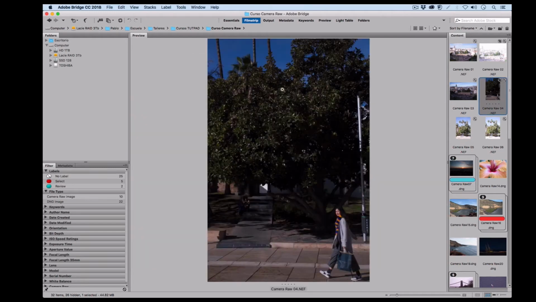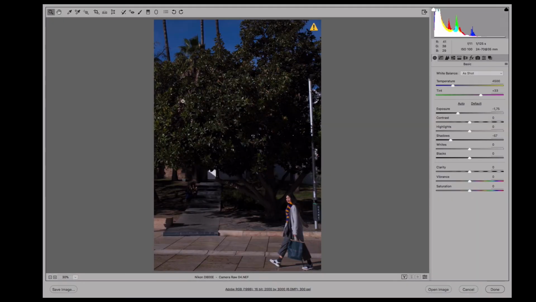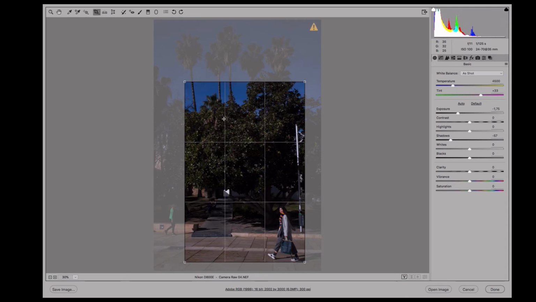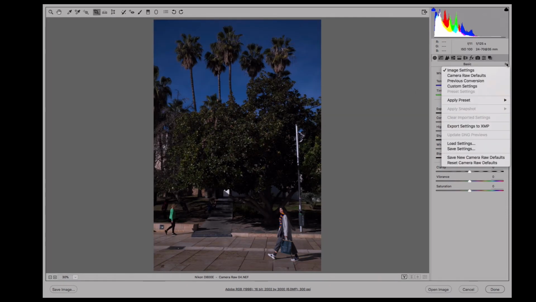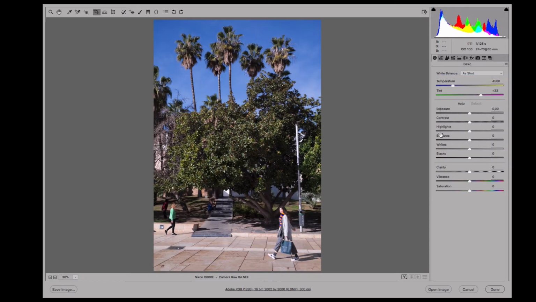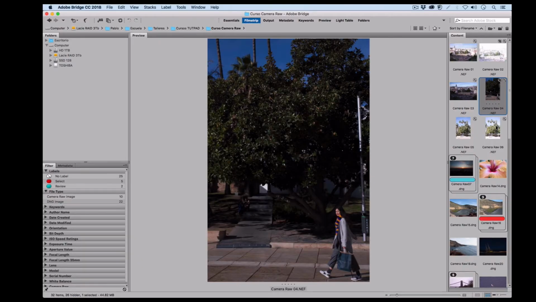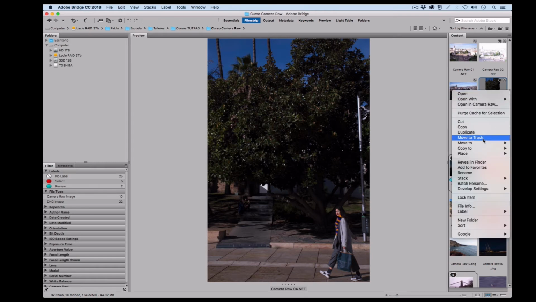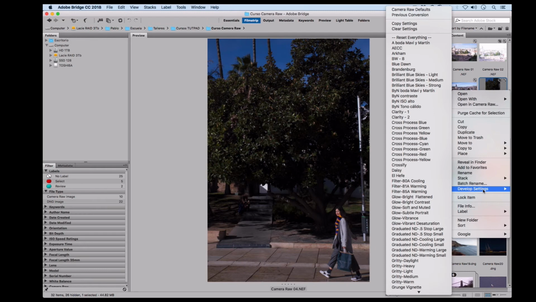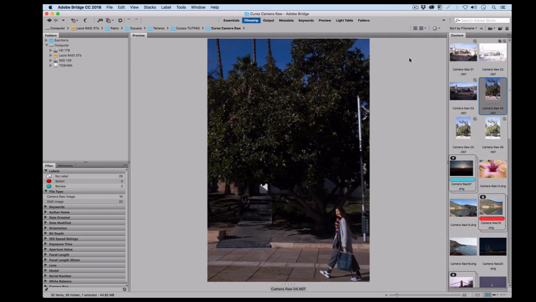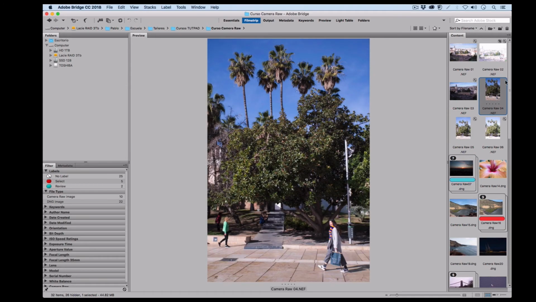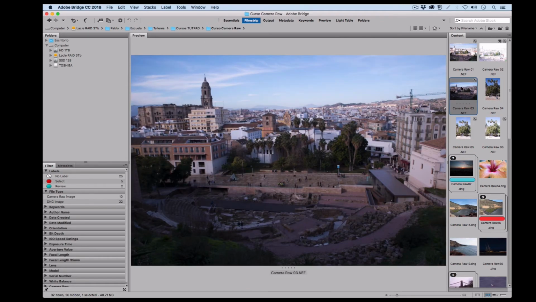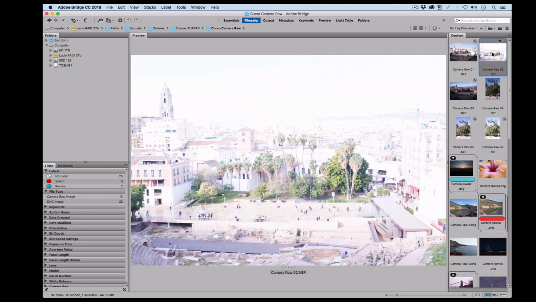Now, if I want to go back and have the original photo, there's two ways of doing this. One is to open Camera Raw, going to the crop tool, hitting escape, and clicking on this thing here, telling me to reset the values. That's one way. Another way is through Bridge. Okay, so we right-click and we hit here at Develop Settings, clear settings that this photo has so that the settings get erased. This way we can go back to the original photo, whatever that may be.